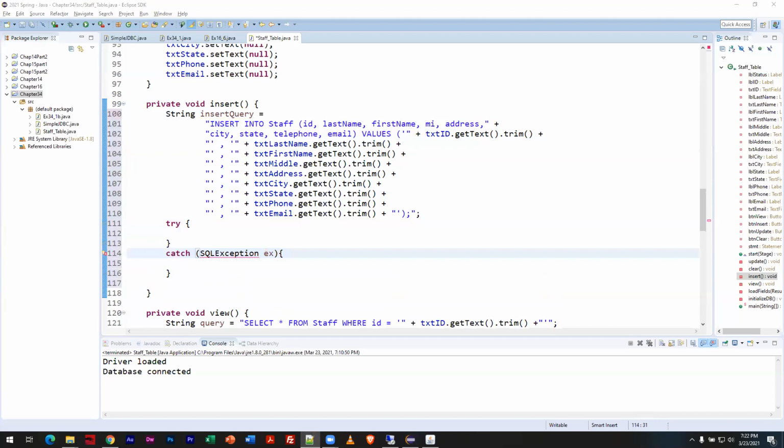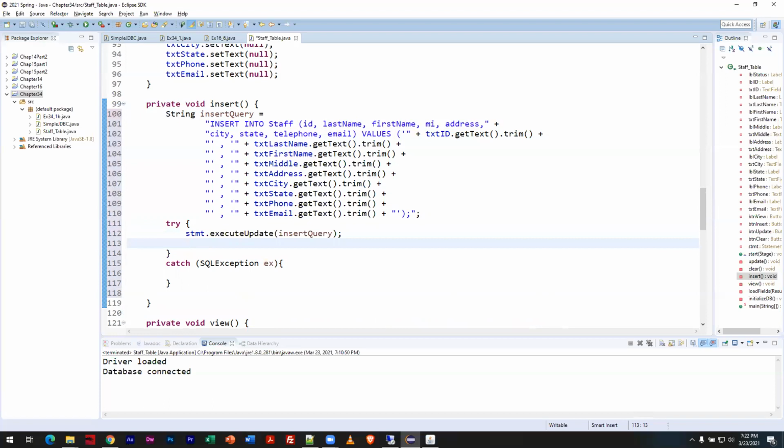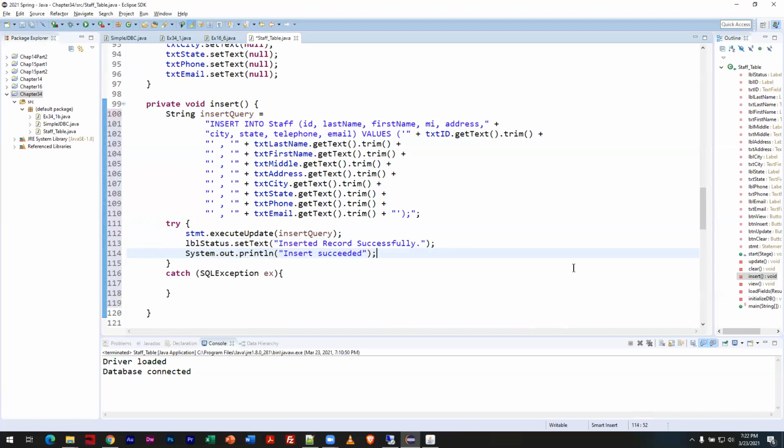But in order to actually run the query now, we will call upon the statement. So it's ready. Then we will send a message to the user, assuming that it worked, right? Because if the try works, they'll see this stuff. If it doesn't, the catch will kick in. And for the catch, I'm just going to have these simple messages to the console and to the user that the insert failed with the error code.